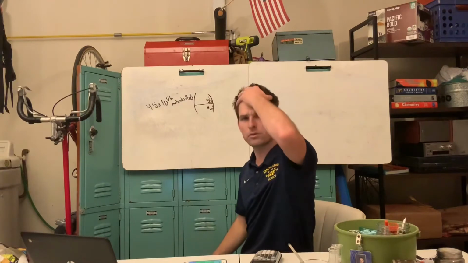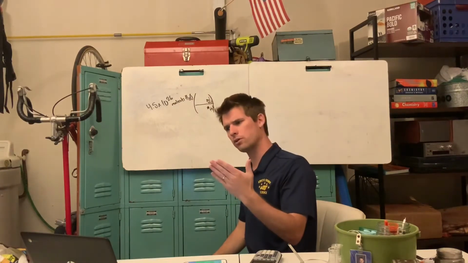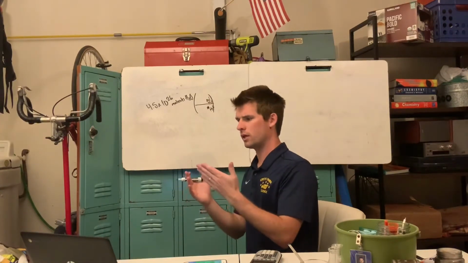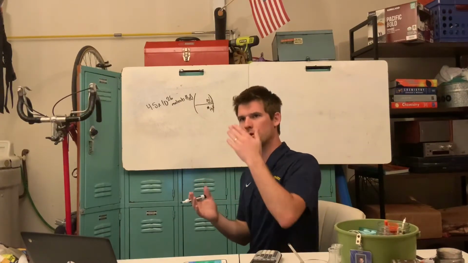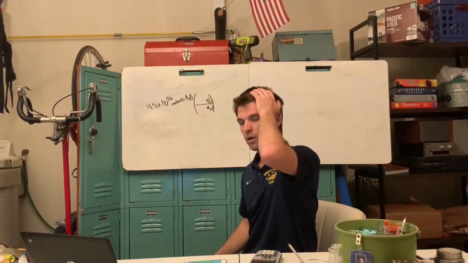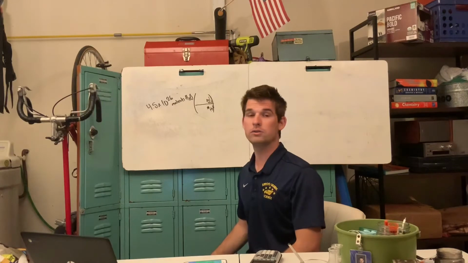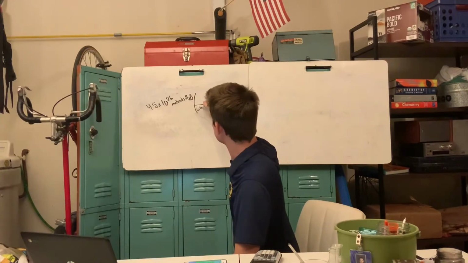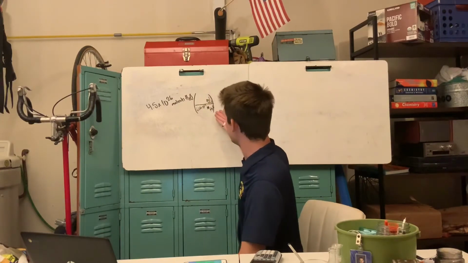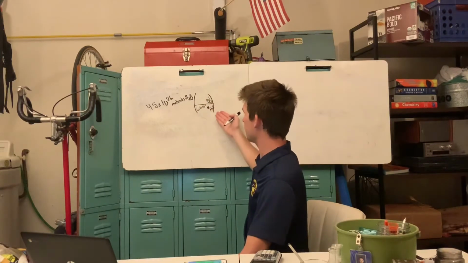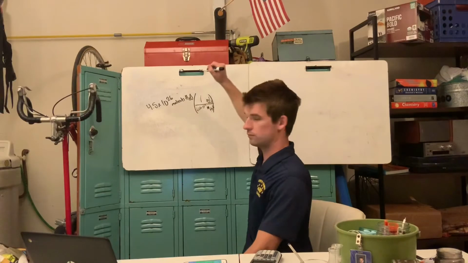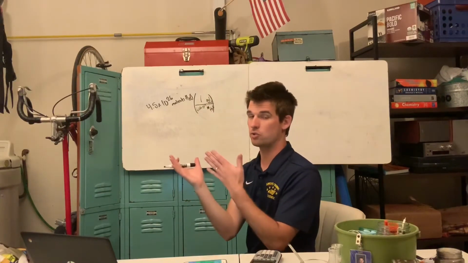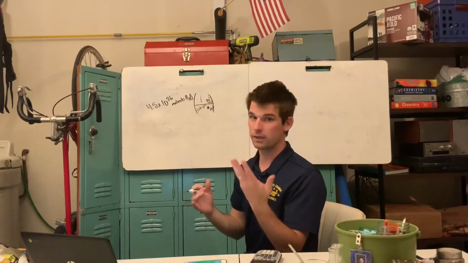Is there a numerical relationship between number of particles, number of things, and a mole? How many things is a mole? Yeah, it's 6.02 times 10 to the 23. So we'll put 6.02 times 10 to the 23 on the bottom. 6.02 times 10 to the 23, number of things to 1 mole. Right? It's like a big dozen. A dozen is 12 things. A mole is a heck of a lot of things.